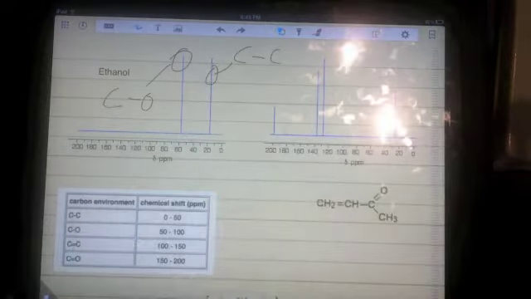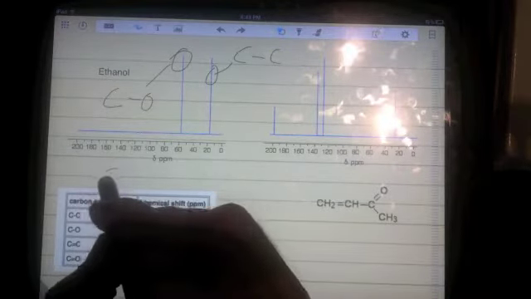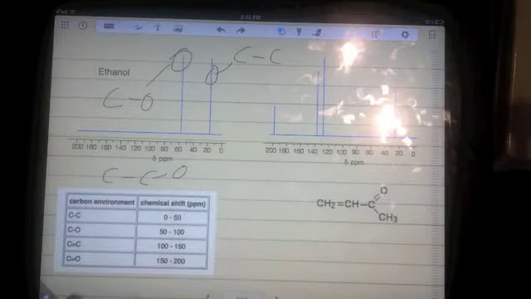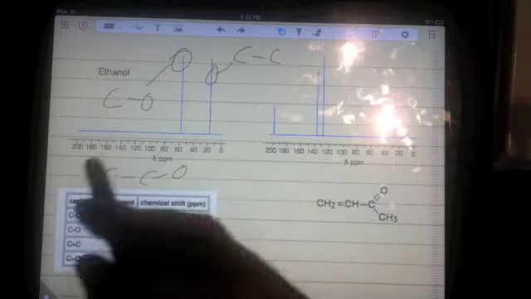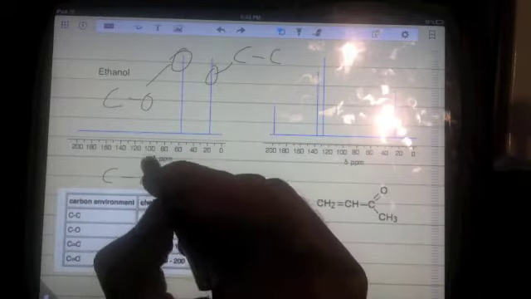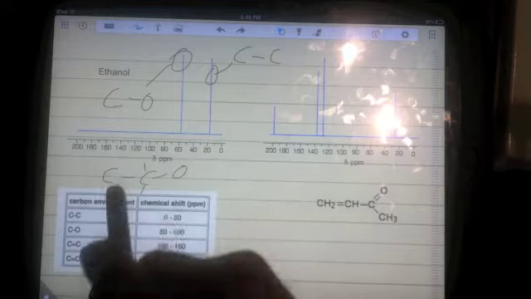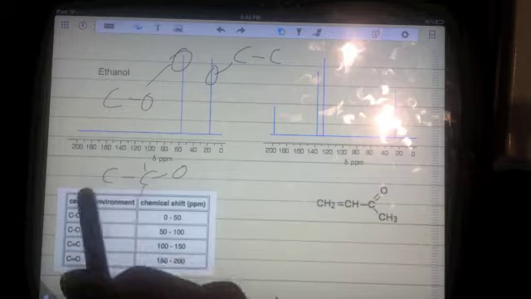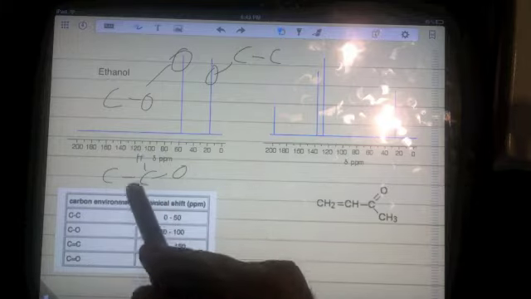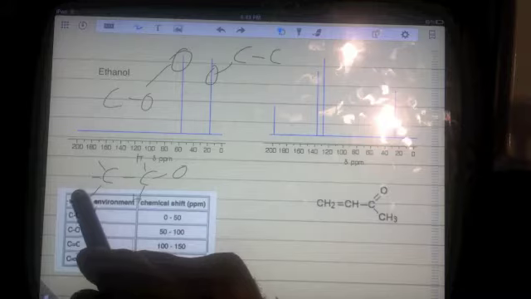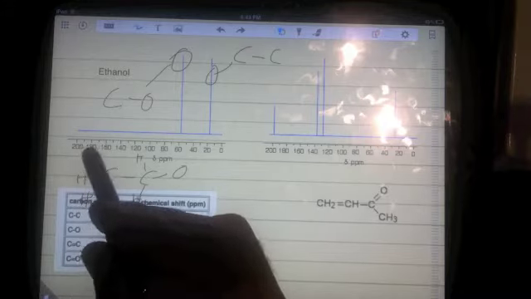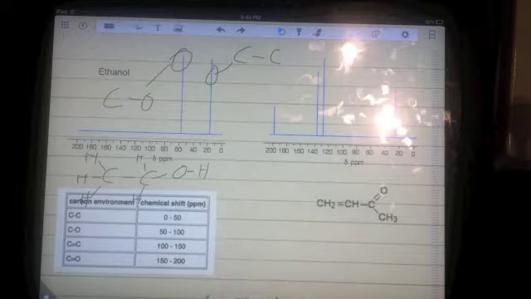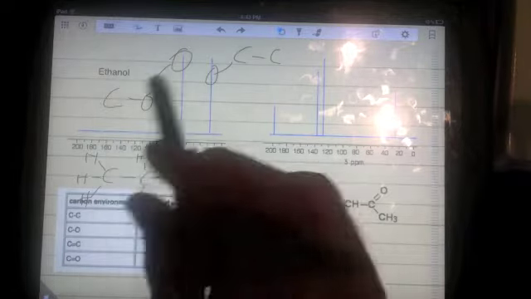From this, we get an idea that we have 2 carbons, one bonded to another carbon, and the next one is going to be bonded to O. From this, we get a skeleton, and we go fill in our hydrogens, and we'll just put a hydrogen here, 1, 2. We fill in hydrogens to make our bonds happen. Carbon can have 4 bonds, so you have to have 2 hydrogens here, and 3 hydrogens here to make 4 bonds. And our oxygen has 2 bonds, so therefore we must have an H there. And that really makes sense with this spectra here.